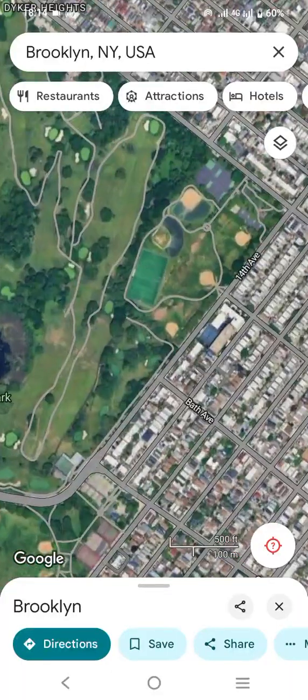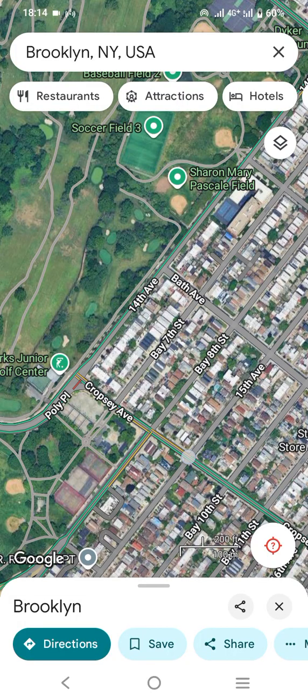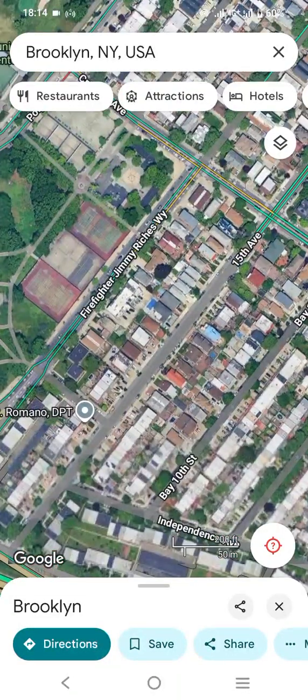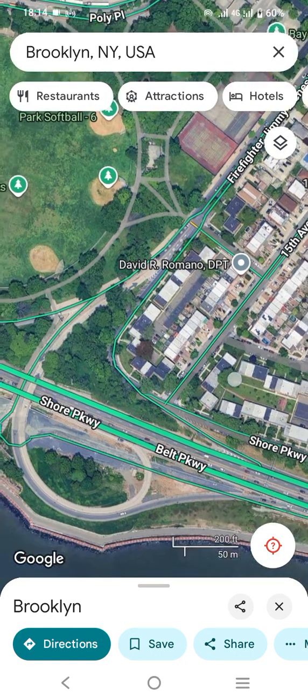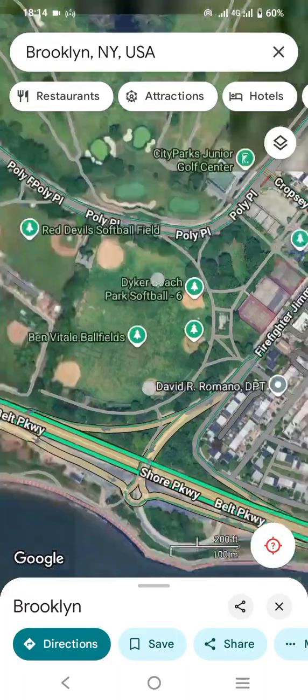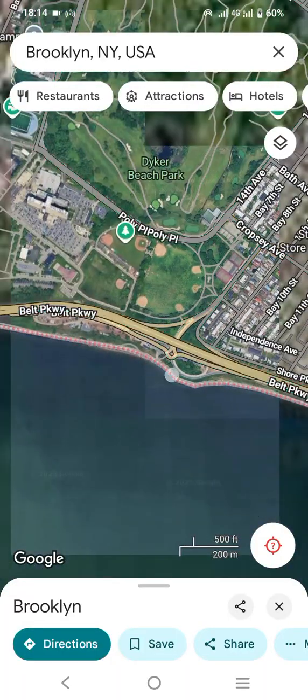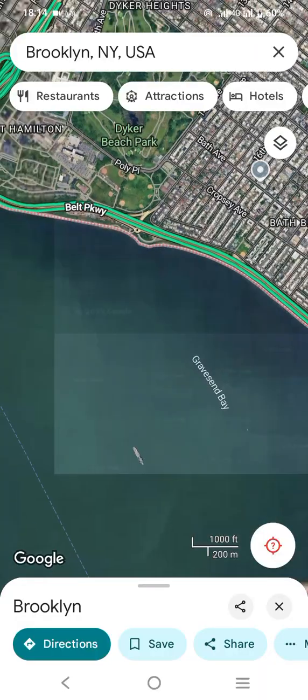It will give you a description of the area and also the exact position of the houses, park, and even the sea or the bay.